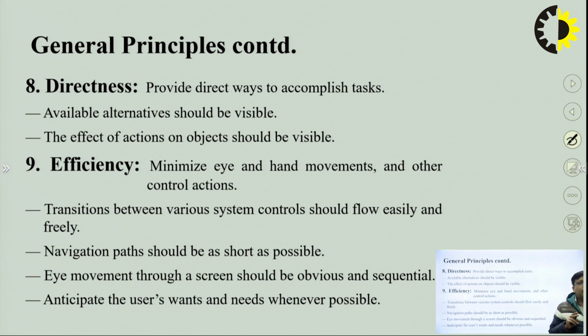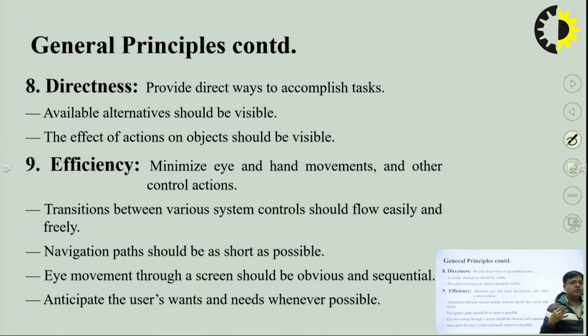And the ninth principle of the user interface design is efficiency, right? Efficiency means the interaction time should be minimum for any interface. So designers incorporate their effort in designing so that efficiency is there in their interface, meaning the interaction time should be minimized.